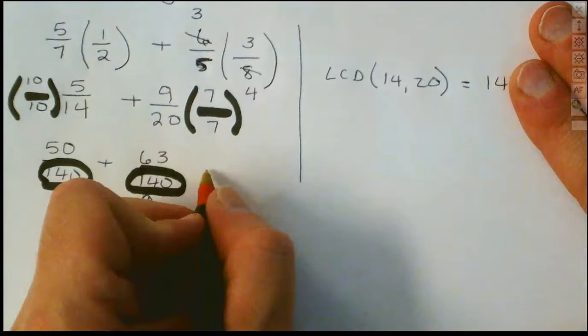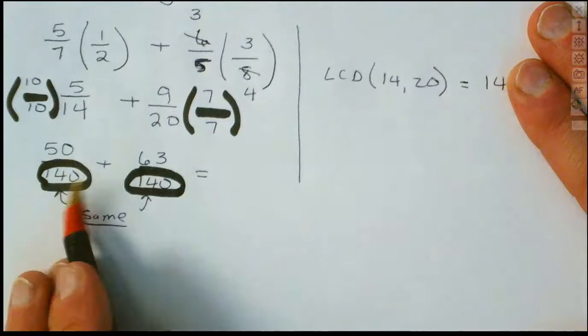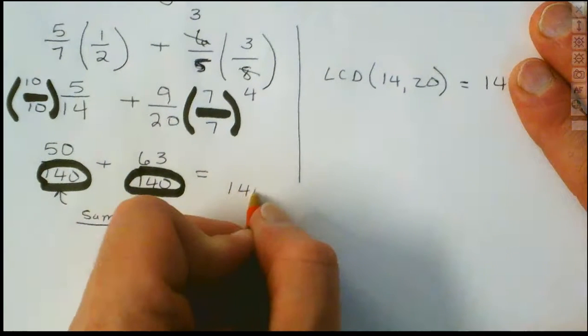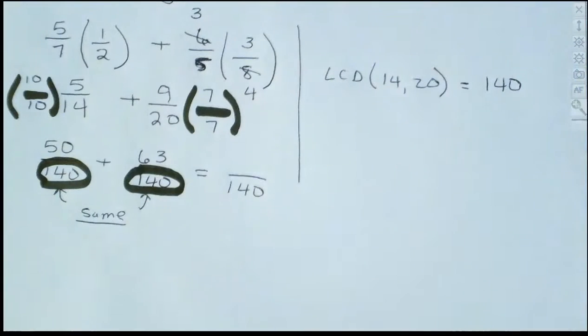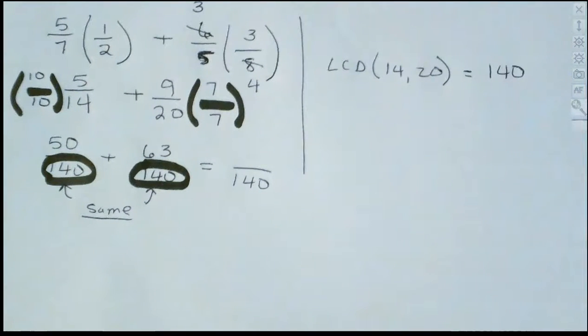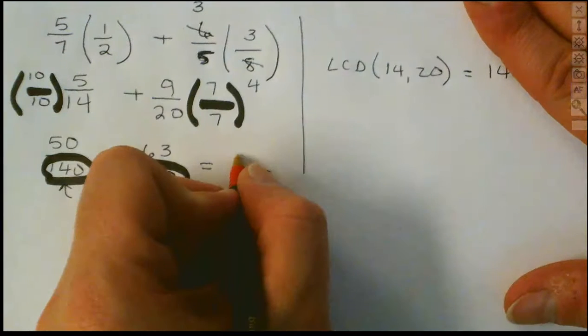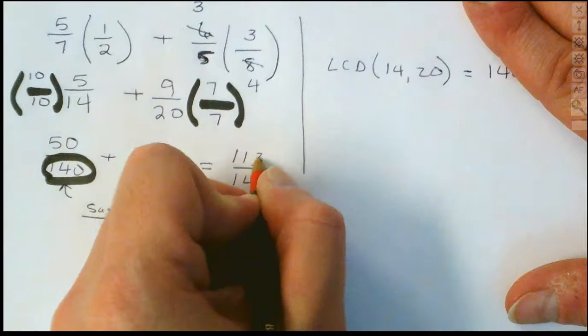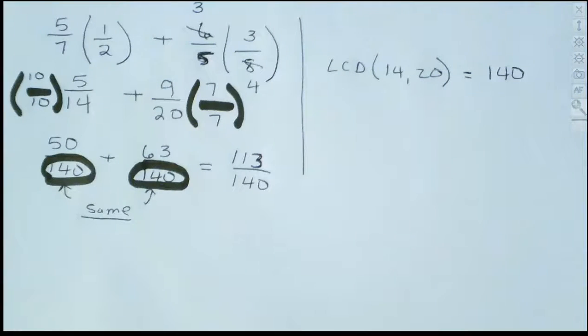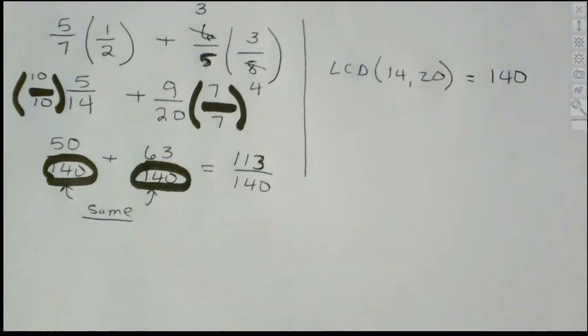So what's our common denominator? Common denominator is 140. What about the numerator? Well, we just add across. And when we add across, it looks like 50 and 63. Well, that should make it then 113, doesn't it? Okay. And I don't think that's going to reduce down any, because that should be as small as it'll go. Later on, we'll reduce down some more fractions, but this is just kind of the basics here.